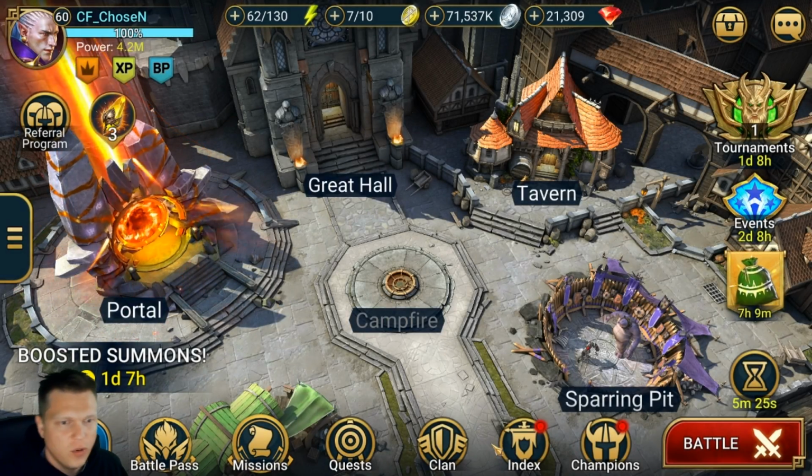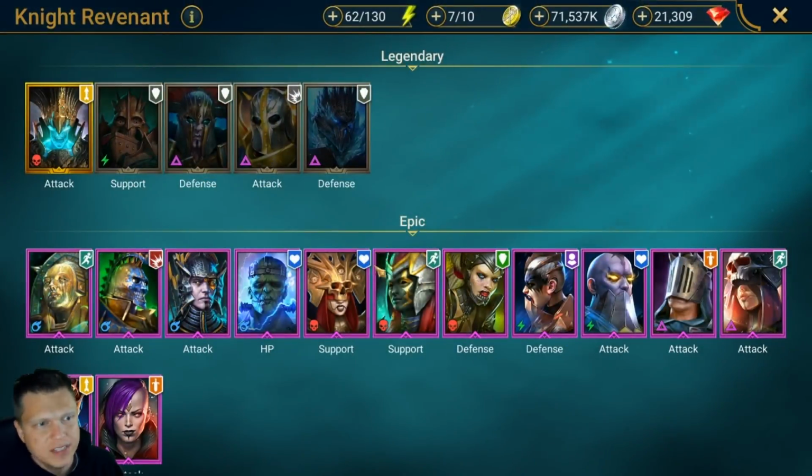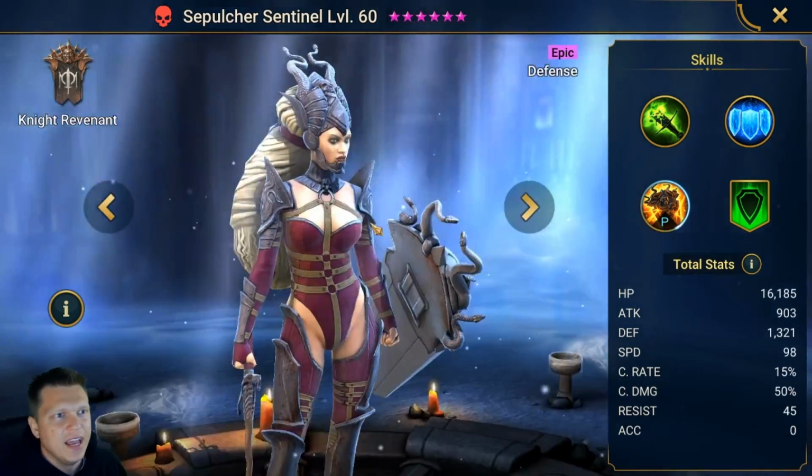Alrighty, first of all, let's go ahead and pull up Sepulcher Sentinel, Knight Revenant, Epic, Defense, kind of right here in the middle, and this is her.